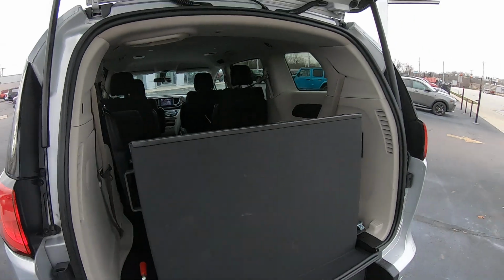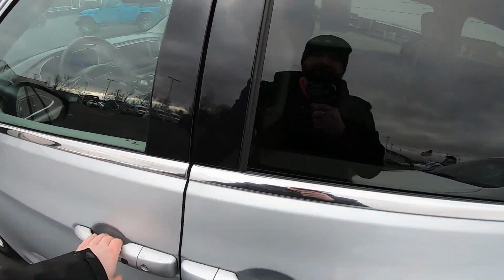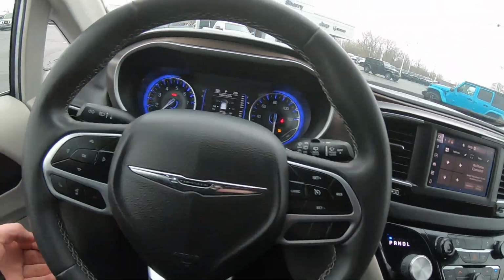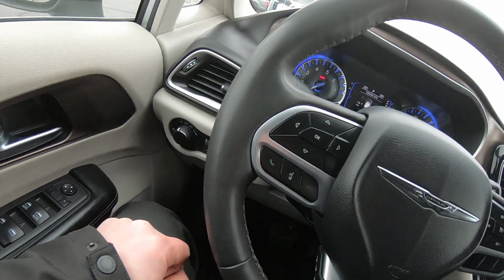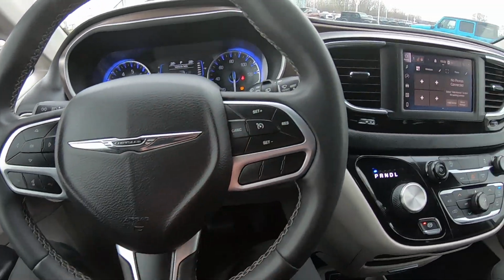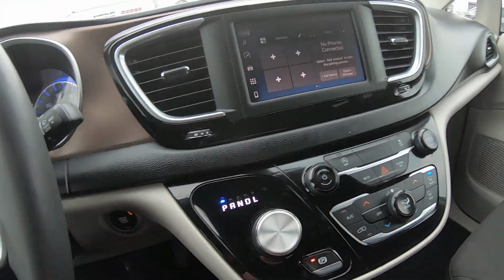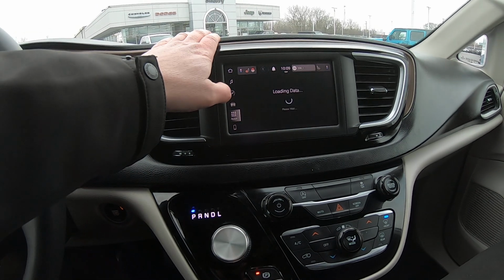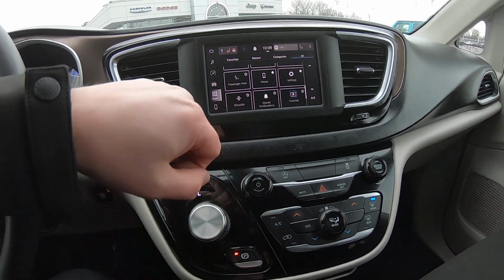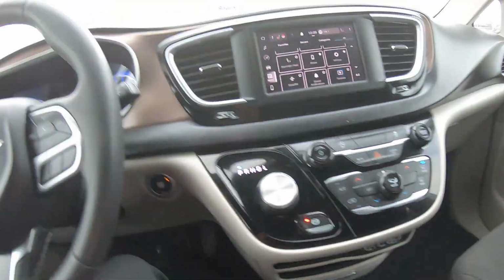And this button here will close the hatch as well, so you can do it from the fob or you can do it from there. And you can also do it from up front. We have power seats for the driver and the passenger. So have tilt and telescoping steering wheel, power windows, power locks, power headlights, Bluetooth controls, cruise controls. So have reverse camera on it. And this has the Uconnect system here, so it's touch screen. We've got heated steering wheel, heated seats for the driver and the passenger. And you've got more controls up here on the front.